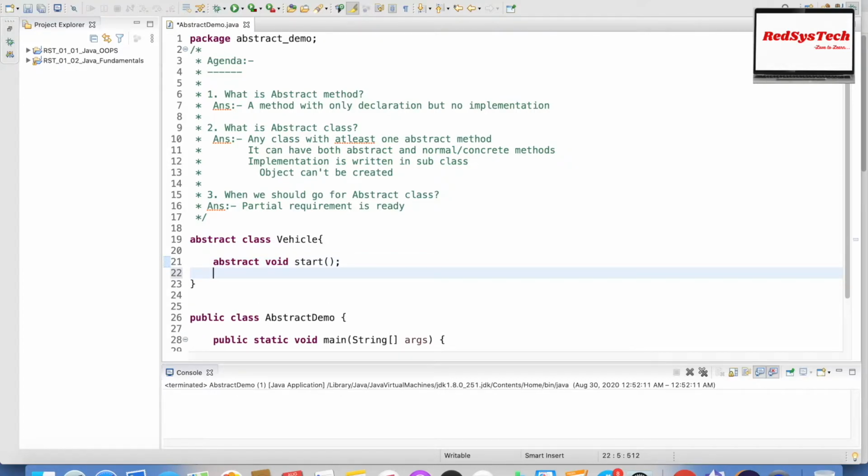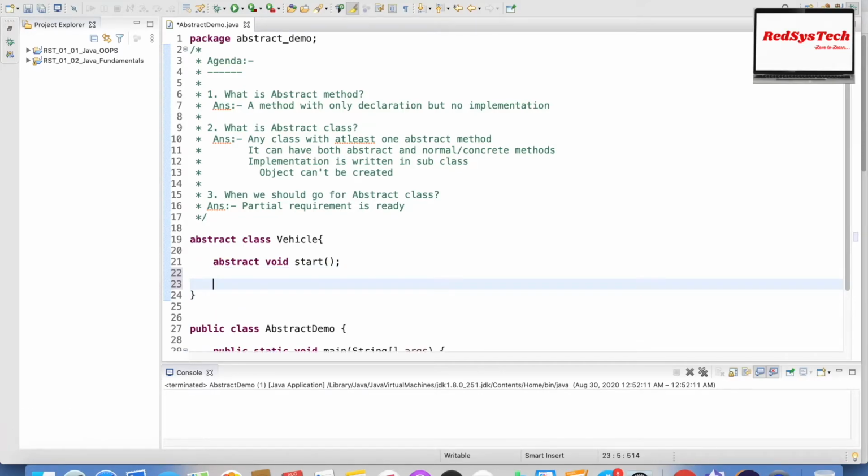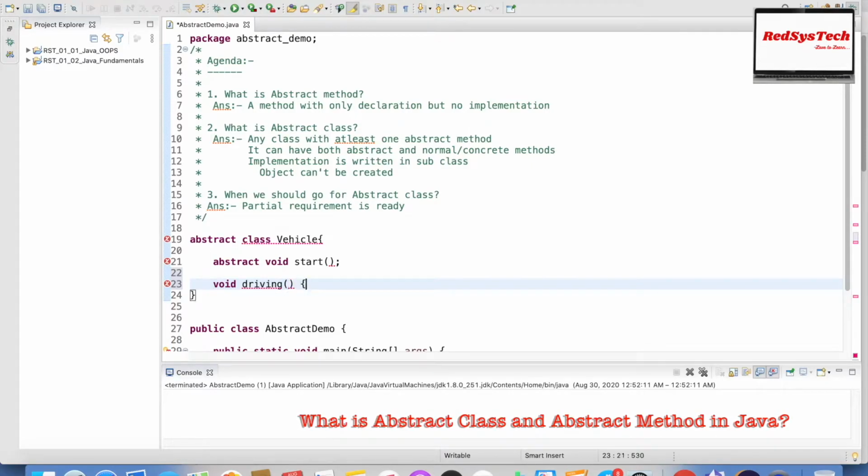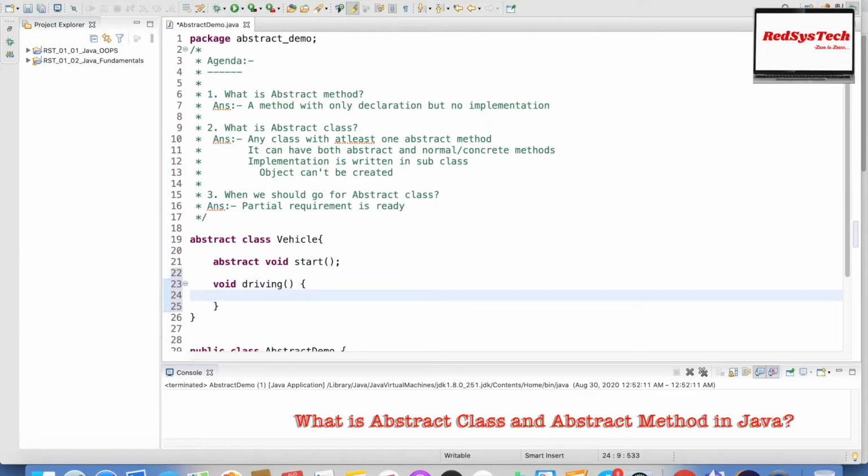An abstract class can have any number of concrete methods, which are nothing but non-abstract or normal methods. So let's say I have a method called void driving, and inside that I'm defining the implementation.